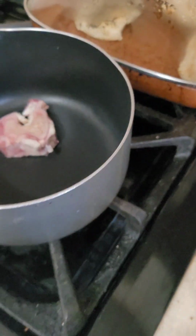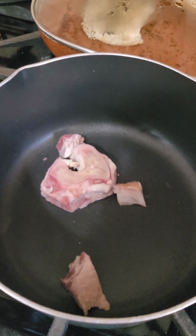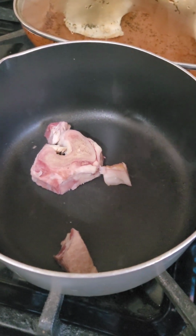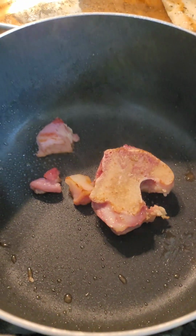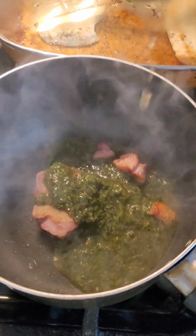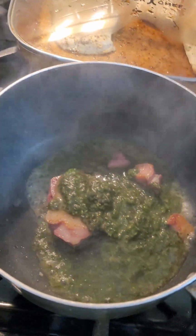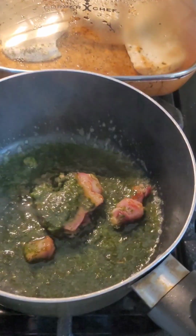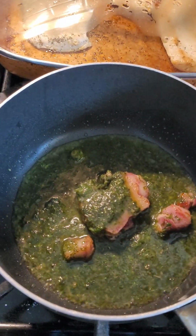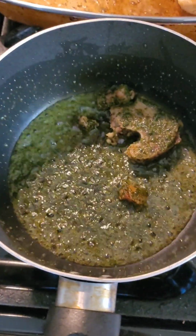Put fire. First thing you do, put that in there. Like 2 minutes. Once you see it gets some color, you add the stir fry. And you let that cook for a few minutes. After a few minutes, then you add the tomato sauce.